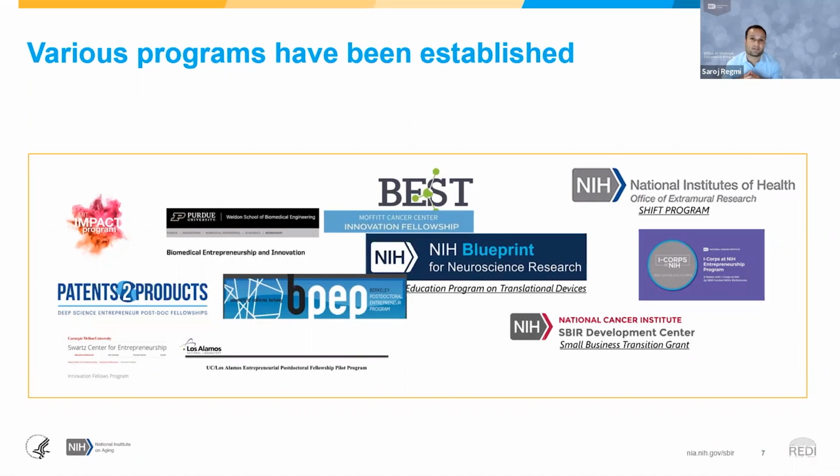Given the relative success of SHIFT, we thought about the needs of trainees to better understand their requirements. So we conducted a lot of interviews and learned from various programs and institutions about entrepreneurship-focused programs. Based on these, we piloted a program at the NIA for intramural fellows, postdoc fellows at NIA. And we felt that we learned enough to offer a program to fellows outside of the NIH. Next slide.